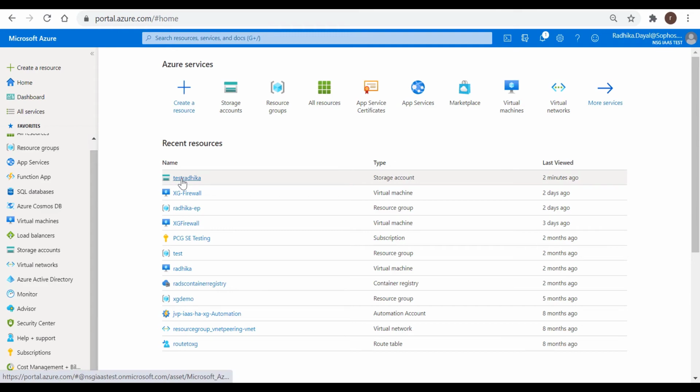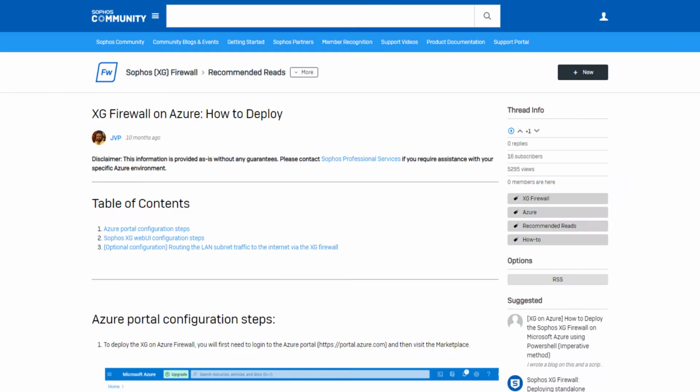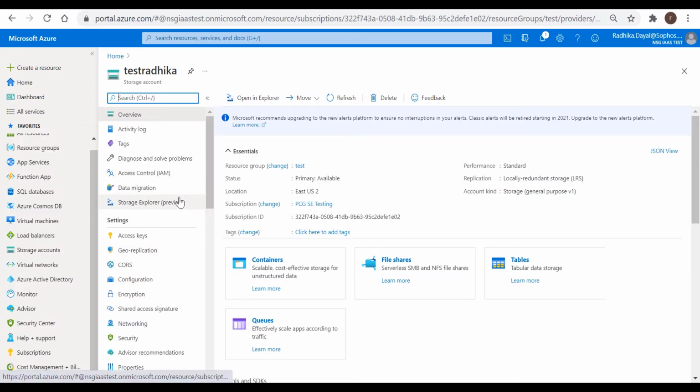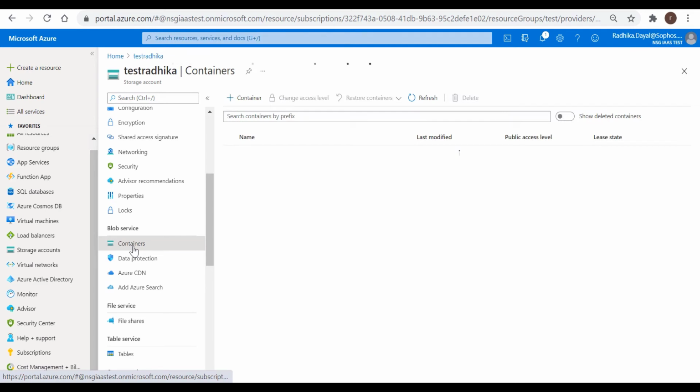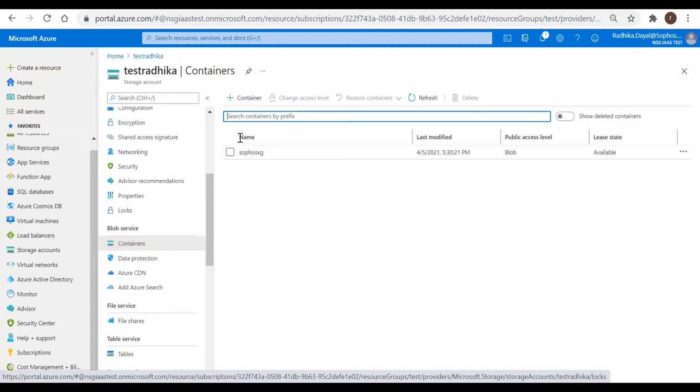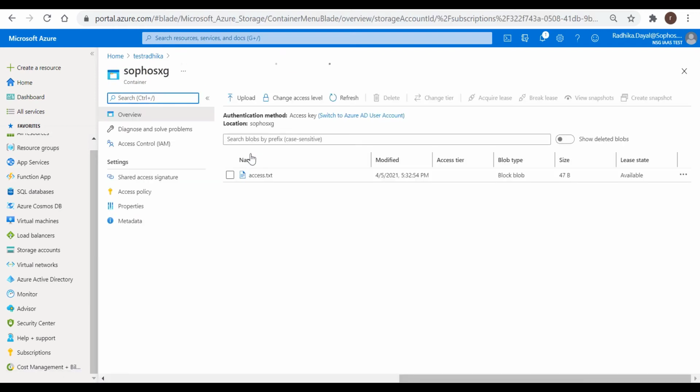Okay, for this to work, you will need a Sophos XG Firewall, which is deployed and is in a running state in the Azure account. For detailed steps on how to do this, go to community.sophos.com and search for XG Firewall on Azure. You'll need a custom domain with access to its DNS setting. You'll need a blob storage running and deployed in preferably the same region as your Sophos XG Firewall. In the same blob storage, ensure that a container is created with a file uploaded for testing purposes.